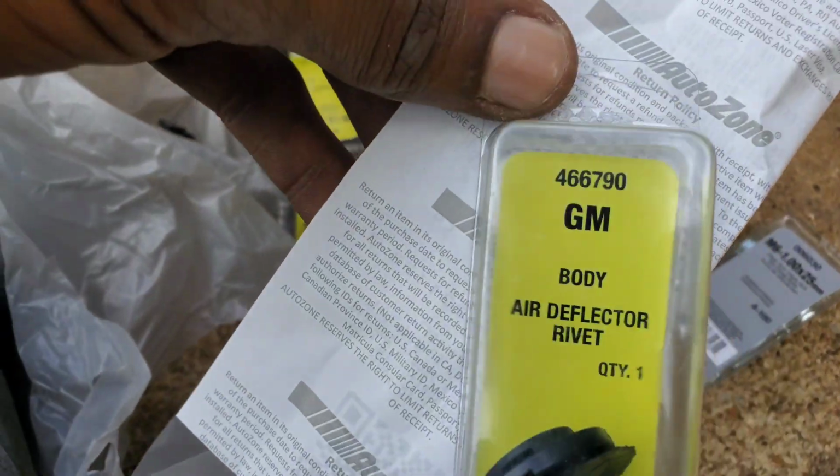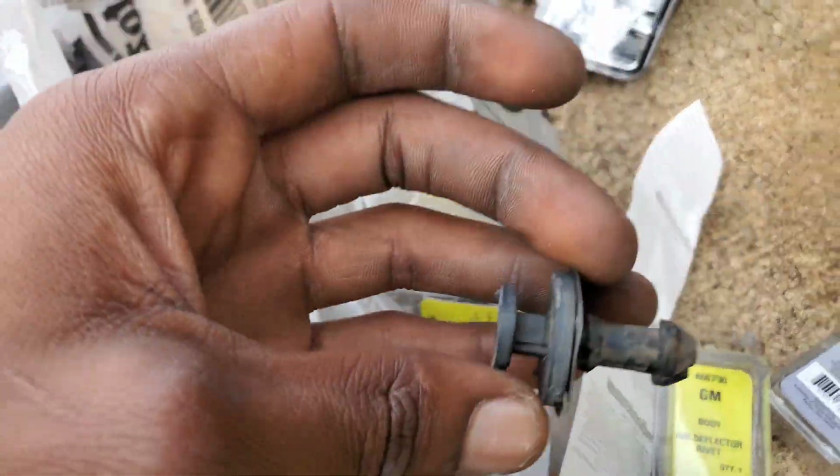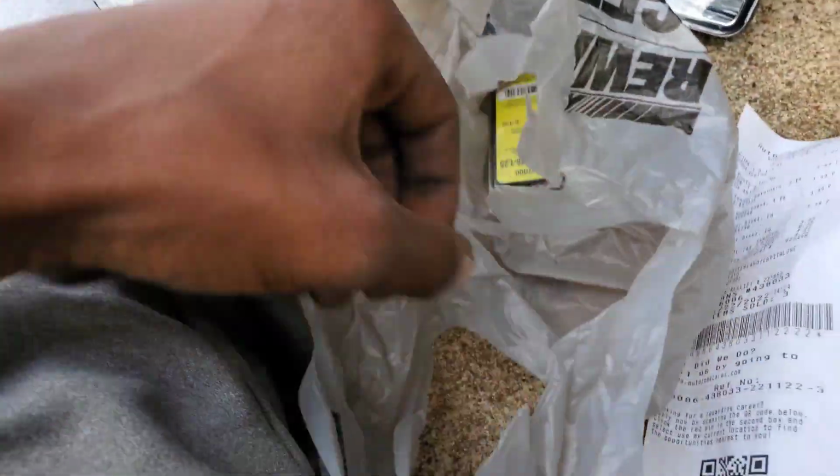Alright. So I ended up going back and finding some body screws. I mean, some mounts, some of these. That's the part number for those, if you need those. I have to go and take that up there.